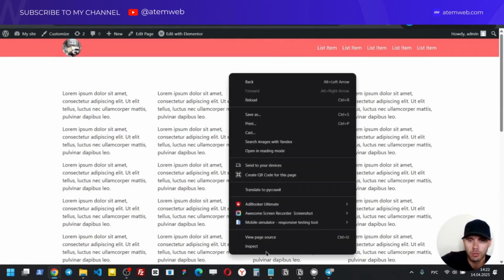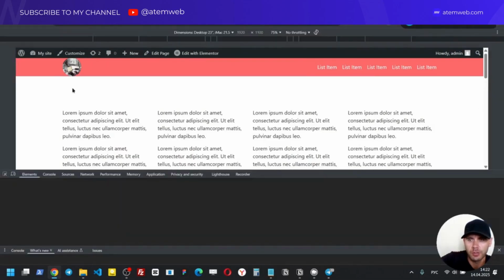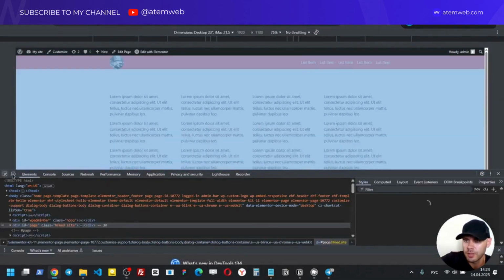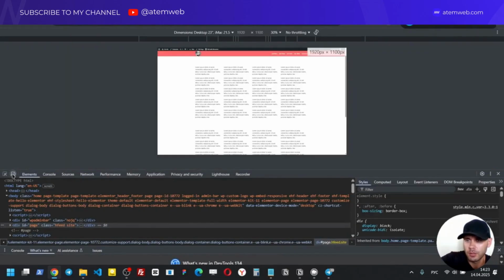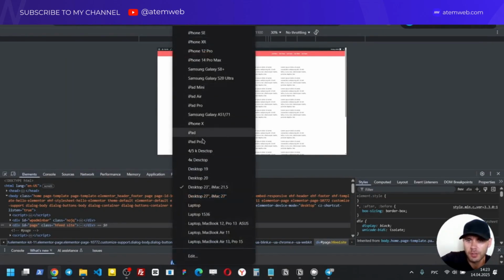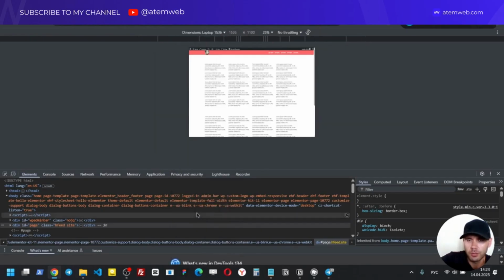Let's take a closer look at how our design displays on other devices, which is an important step to ensure a consistent user experience. To do this, we select the Inspect tool in our browser, which allows us to preview the website on different screen sizes and devices.